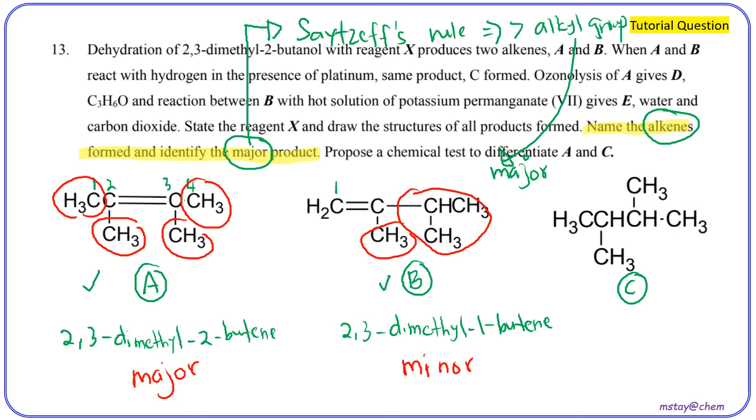Later, in the next video, we are going to learn about the chemical test to differentiate A, which is the alkene with the carbon-carbon double bond, and C, which is the alkane without functional group. When we look at the structure, C has carbon-carbon single bonds, so it is an alkane. I think we will stop here, and in the next video we will focus on the chemical test and continue discussing the tutorial questions, because some of them are mixed with other parts which we haven't discussed yet. Okay, see you in the next video. Bye bye.